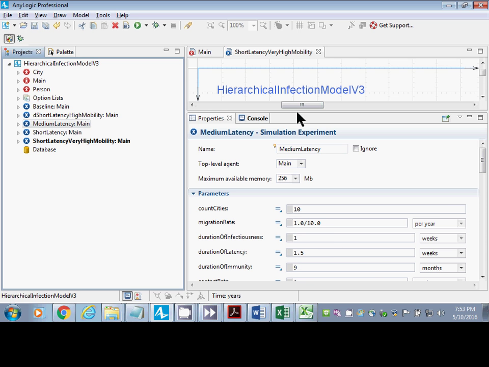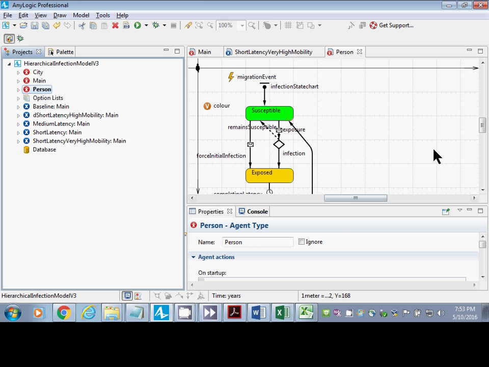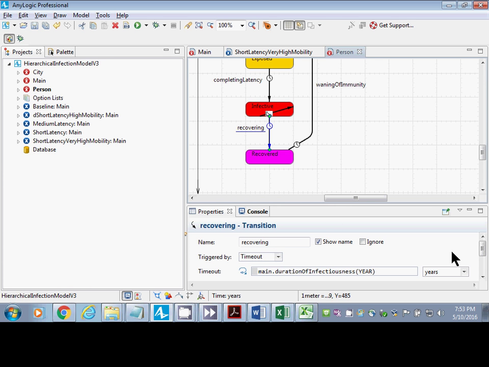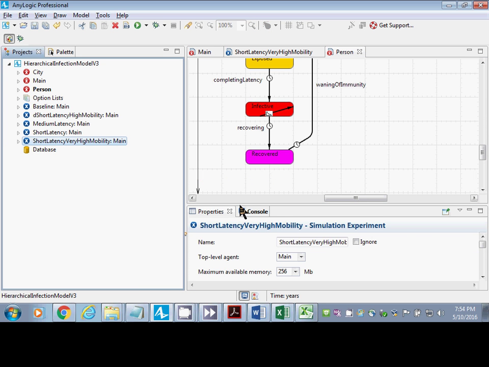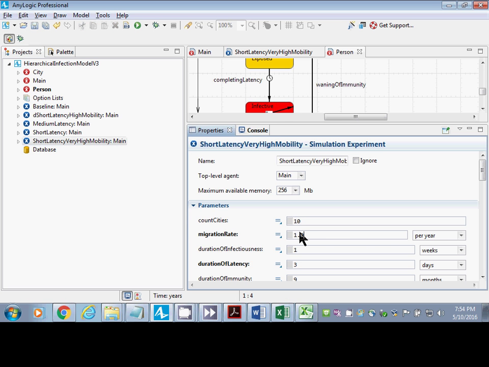Migration is another big factor, and the more migration you have, the quicker it will disseminate. It's like sparks from a fire. So very high mobility of like one per year with a longer duration will tend to lead to very full spreading.